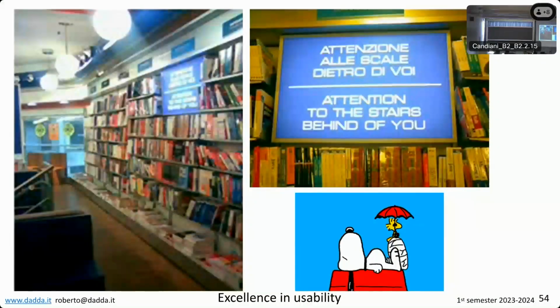This is fantastic. You should go. This is in Corso Vittorio Emanuele. Corso Vittorio Emanuele is near the Duomo and the Feltrinelli bookstore. You know, here there are some books, a lot of books. And here there is a sign. The sign says, be very careful, because there is a stair there, you could fall down. But if I am here and there is a cart there, the first thing I do to read it is like this. So I think that has been designed by the Association of Bone Surgeons to get some customers.